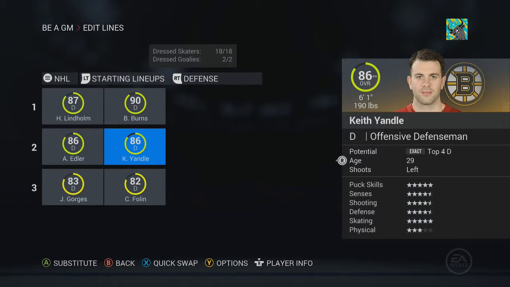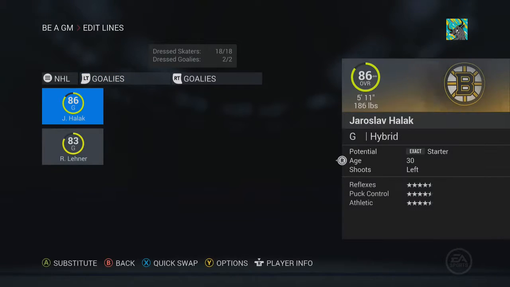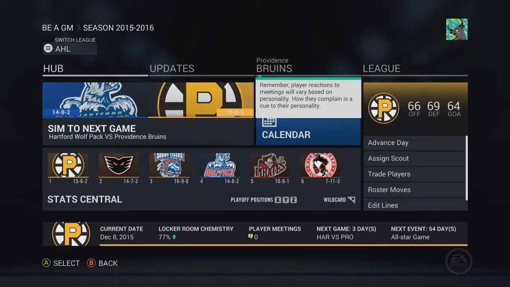It's not like we lost the game because of him, because I believe we won the game while he was gone. So Brett Burns is a 90 now. I think he was 89. So we're actually doing pretty good. Anybody in the AHL we can move up yet? No. Okay, good. So they're slow. They're going to be slow at progressing. So it's not too bad so far.